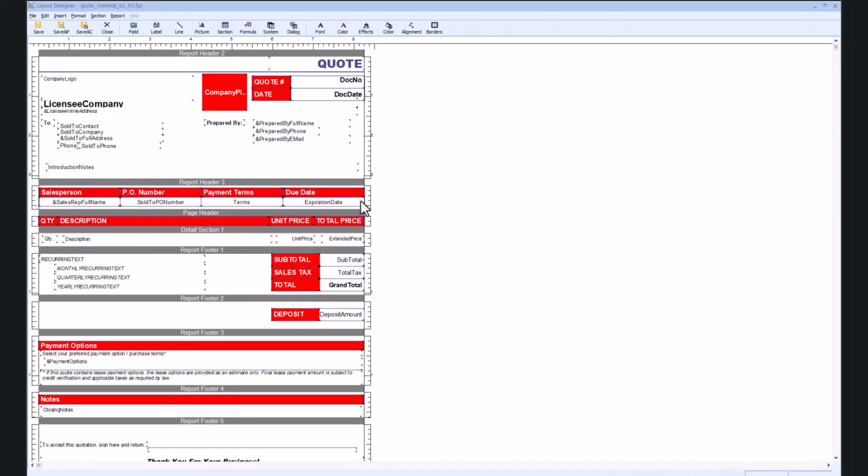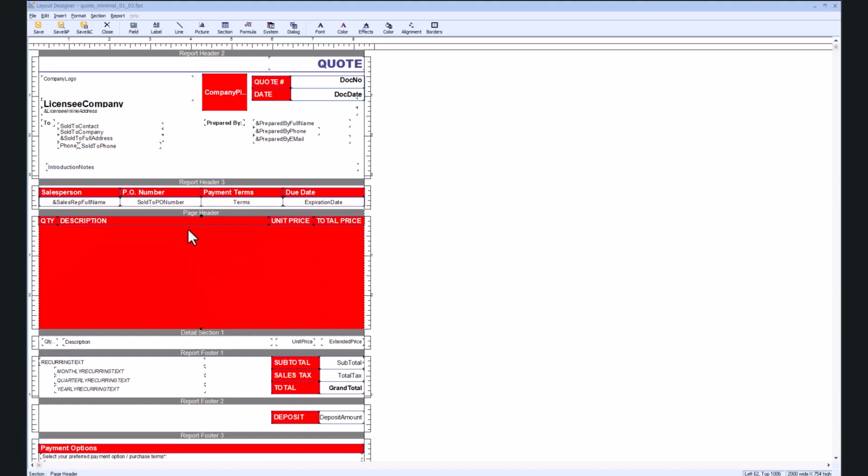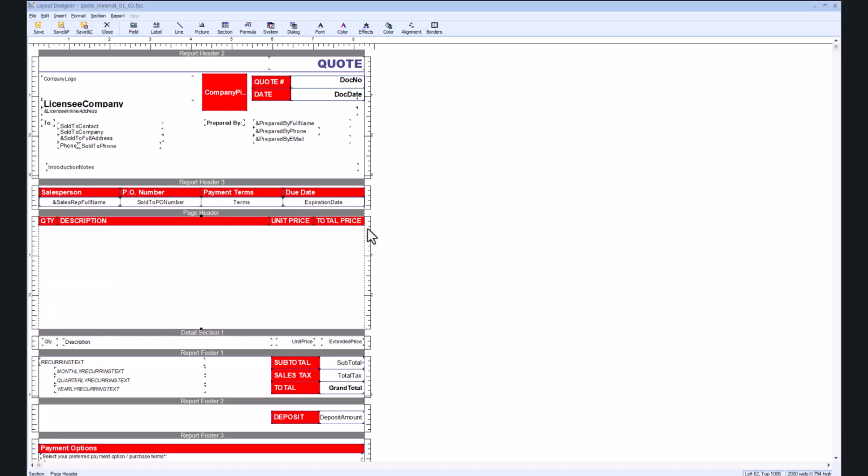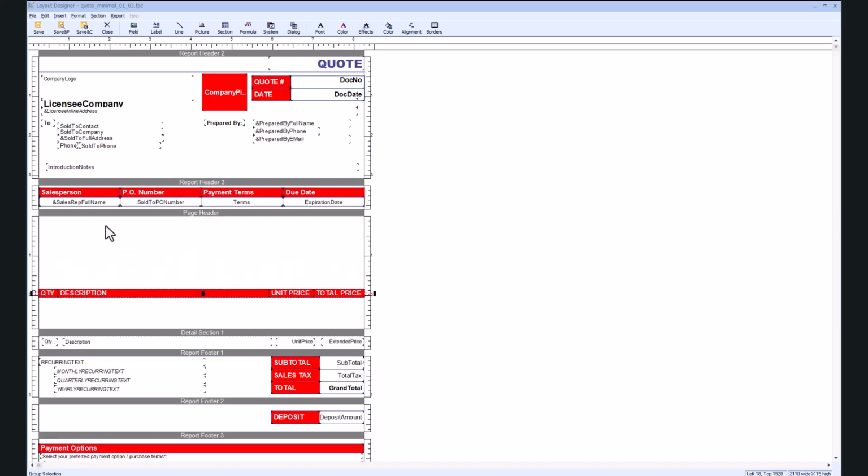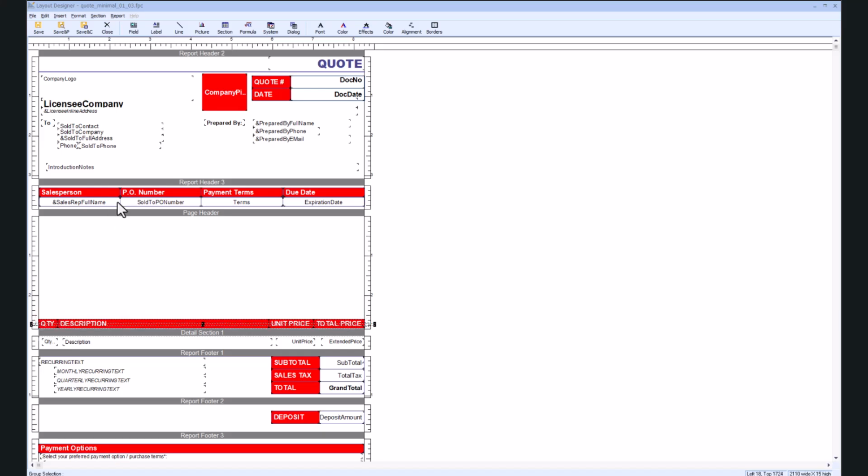Well, we can easily do that by going into our Layout Designer and changing the way that things are laid out here. So as we discussed, report headers are going to print at the beginning of the report, and the page header is going to print at the beginning of every page. So naturally, we would want to include whatever information we want to print at the beginning of every page in our page header section. I'm just going to quickly go ahead and get rid of the background color here, and I am going to also move what we have here down to make room for what we want to include at the top of every page.